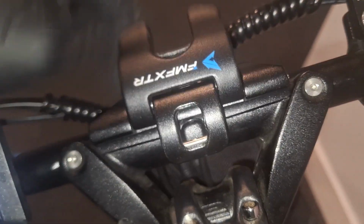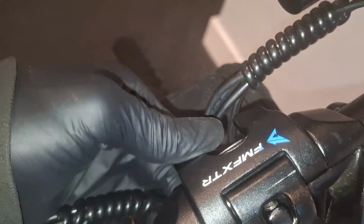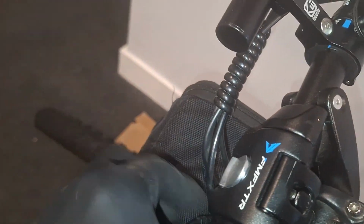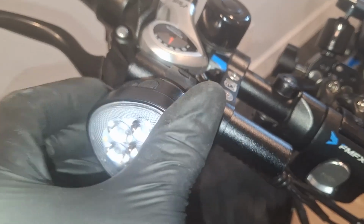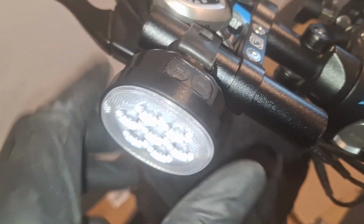And make sure you get that. Once you get that, you fold it back in place, and the whole thing just locks in place. These are very good, no problems with these at all. Yeah, I got this little extension bar thing. I got this headlight, which I use. This just snaps right in place like that.